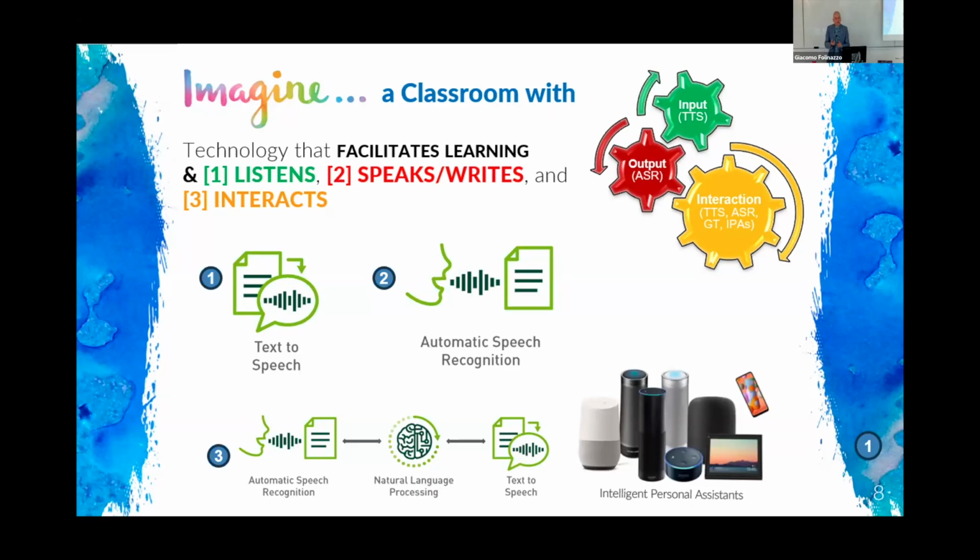In this presentation, we're going to talk about three types of speech technologies. We're going to talk about text-to-speech synthesis, for giving learners access to the input in the language. Then we're going to switch to speech recognition, which is really a tool that can be used for speaking practice and also for writing, as we're going to discuss later. And finally, we're going to talk about interactive technologies, such as translation tools and IPAs, right?